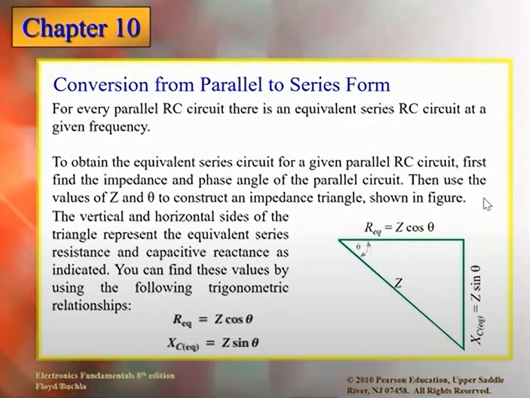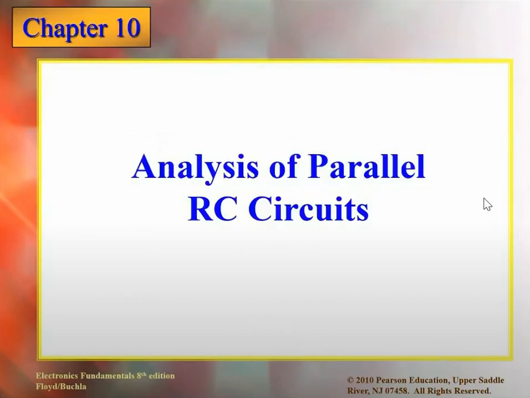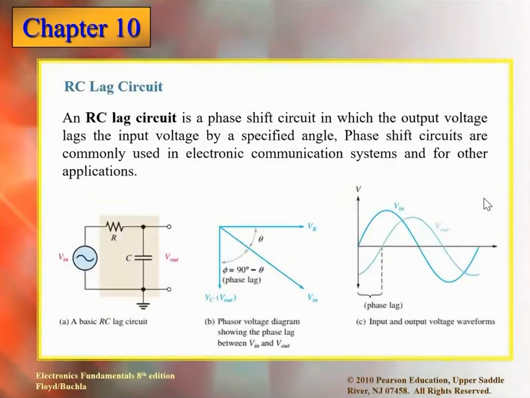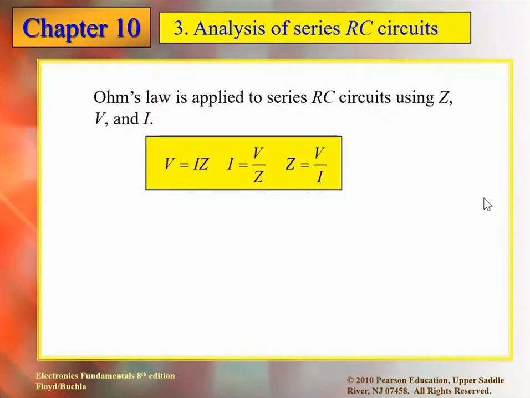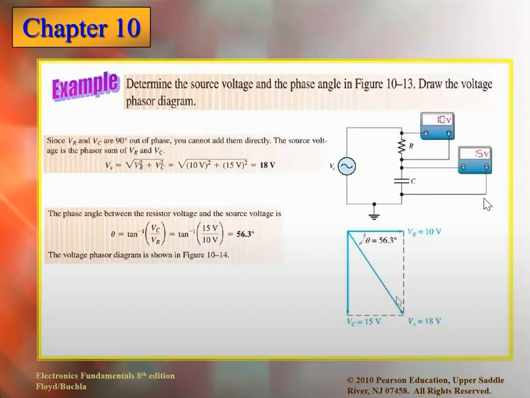RC circuit, right? Quickly I will go through. This was the series RC circuit, and for the series RC circuit we drew these vector diagrams. You can see this is the voltage vector. The voltage vector is basically for the series, because in series voltage is different. So we have a voltage vector, but not a current vector, because current is the same in series. We know that, so all will be in the same direction.